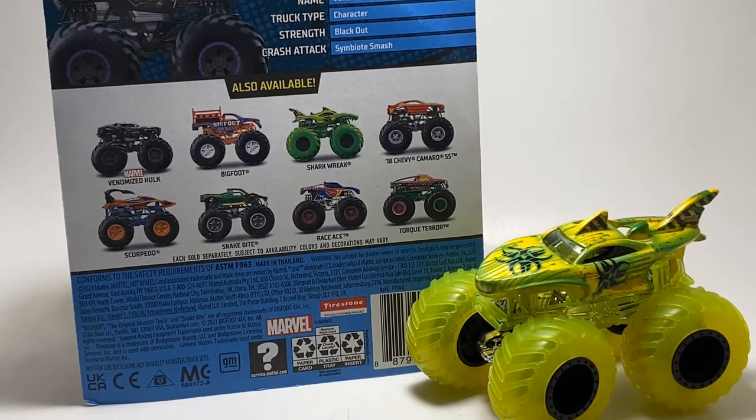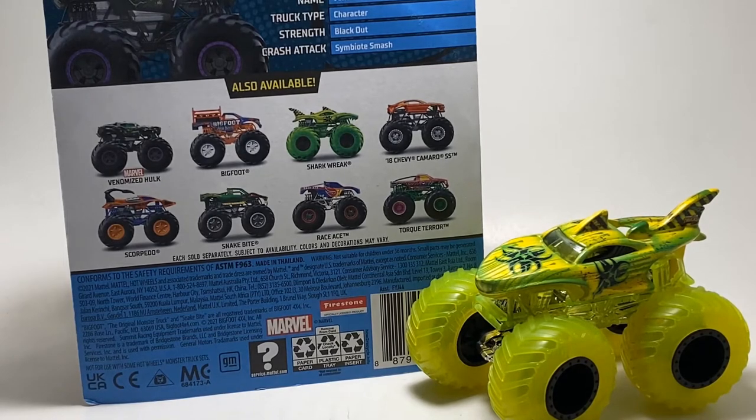We have one truck that's pretty new and cool looking — it's a Bigfoot, finally. However, there is a ninth truck in this case. It is not on this card art. I have yet to see this truck in stores. It is the last Treasure Hunt piece for 2021 and it's none other than the Miles Morales Spider-Man truck. I've only seen pictures online, especially on the Brian Z. Patton website. That Miles Morales truck is actually the last Treasure Hunt truck and it is in Case M. On the back of that truck's card art, it has all these trucks on it besides Hulk — it replaces the Venomized Hulk truck.